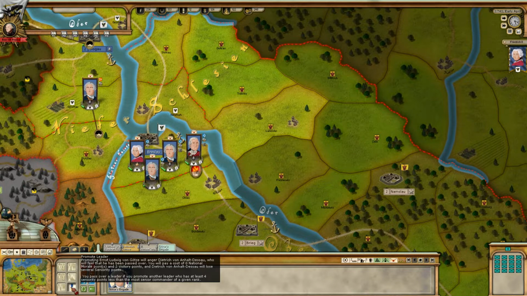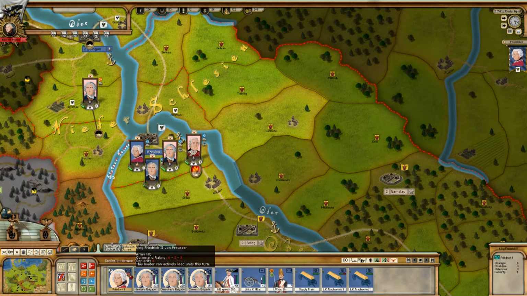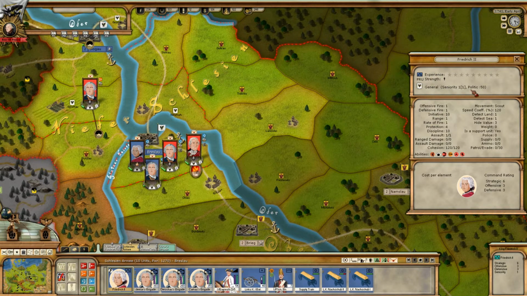The seniority number: the lower the number is, the more senior you are. So if you look at somebody like Friedrich II, and open up his little card, his seniority is... where is it? Oh, here it is. Seniority 1. The lower the number, the more senior the person is, and this politic points is basically the modifier for losing national morale and points. So he has a seniority of 1. He is one of the most senior.